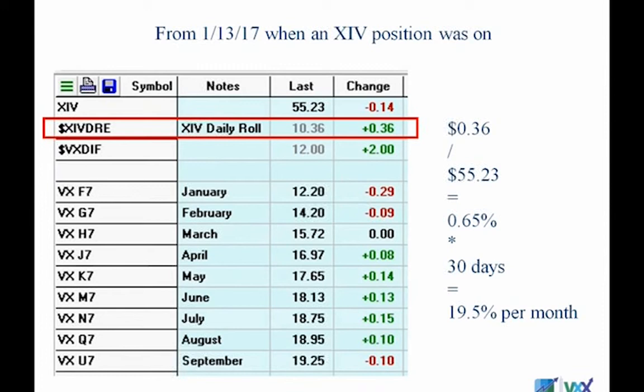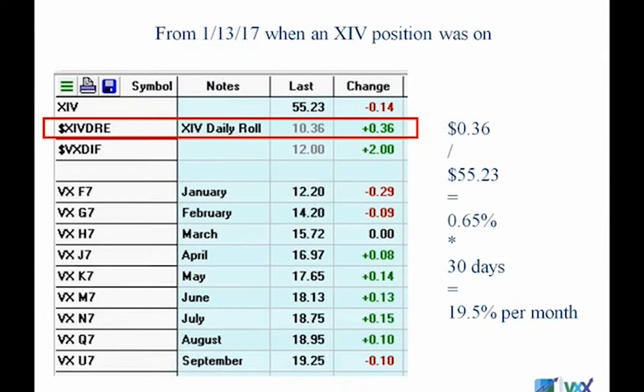Now, 36 cents was not at the highest end. It's in the upper range of what you'll find daily rolls to be. It was kind of at the lower part of the higher quartile or something like that. So it was a strong number, but that's when we want to be in, when it's strong. And if it's weak, if it's not there, then the system will be in cash. All right, so that's significant.